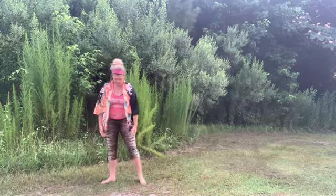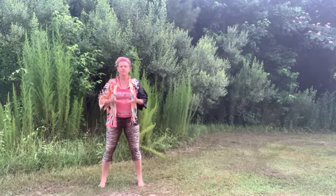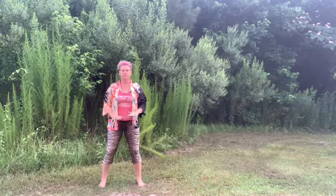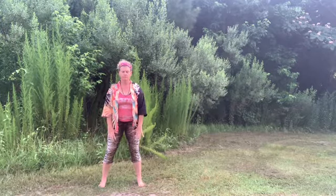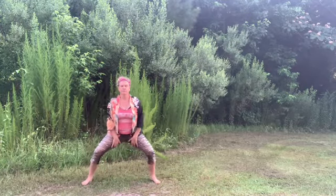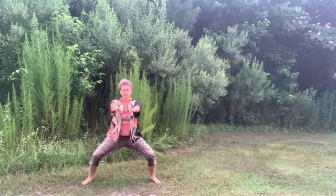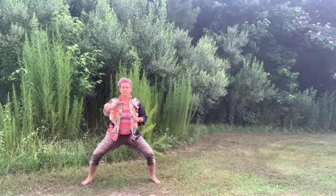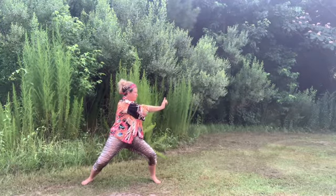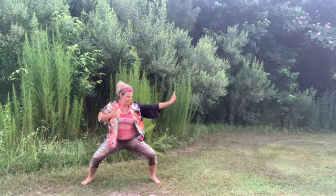Kick flip-flops off, preparing. Harmonize chi in between, and exhale, palms down. Preparing for number two, shooting the bow. So the adjustment here is to look and ask for the shoulders and hips to get perpendicular. So bring your arm across. I'm trying to get my shoulders perpendicular, and then pull back and a short little exhale.